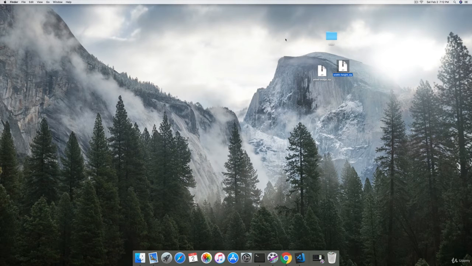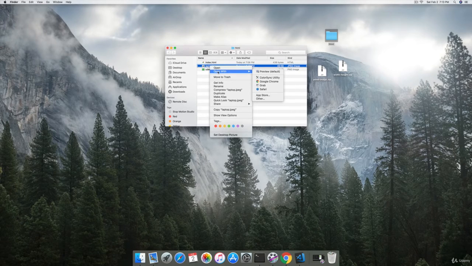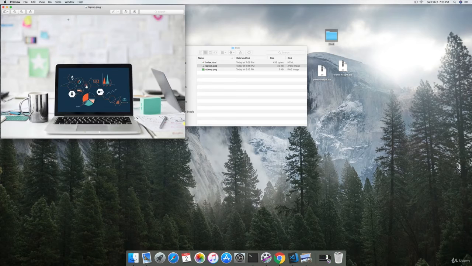Now, if you're using a different operating system, you would have to research how it's done on, let's say, Windows, but on the Mac, it would be kind of simple. We're just going to look for what image we would like to crop. And as you notice, once I right click it, I have an option of open with. And once I navigate to Preview, I'm going to be given options. Now within the options, I'm going to be looking for tools. And with the tools, we can just adjust the size. So this is the tab that we're going to be looking for.